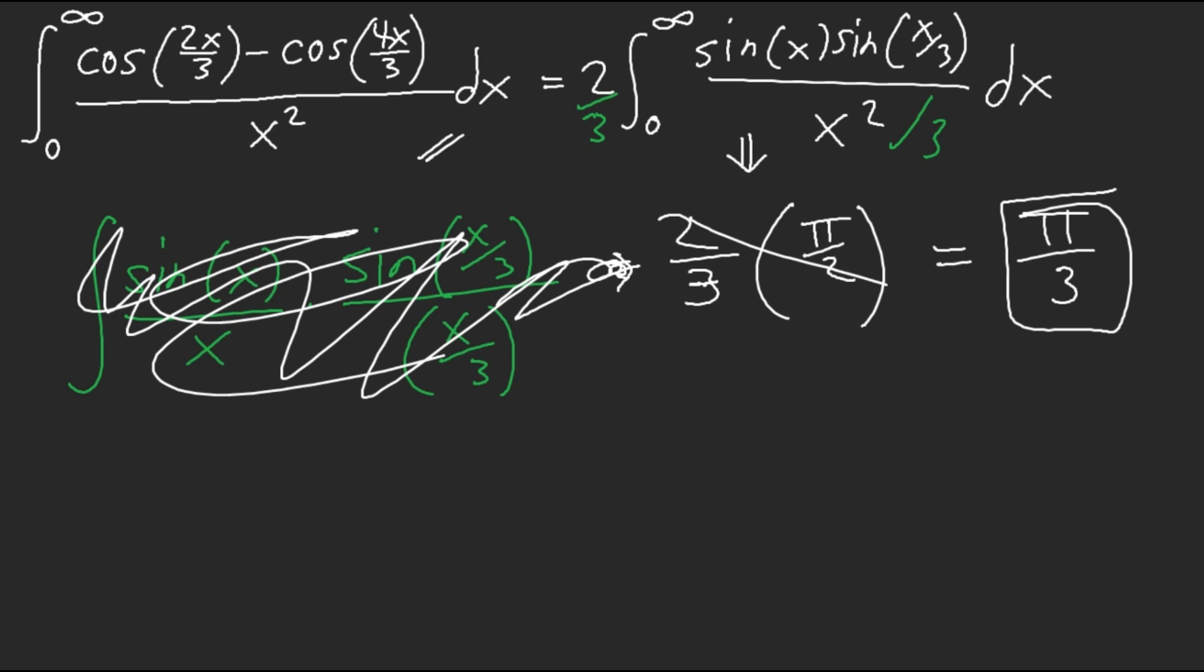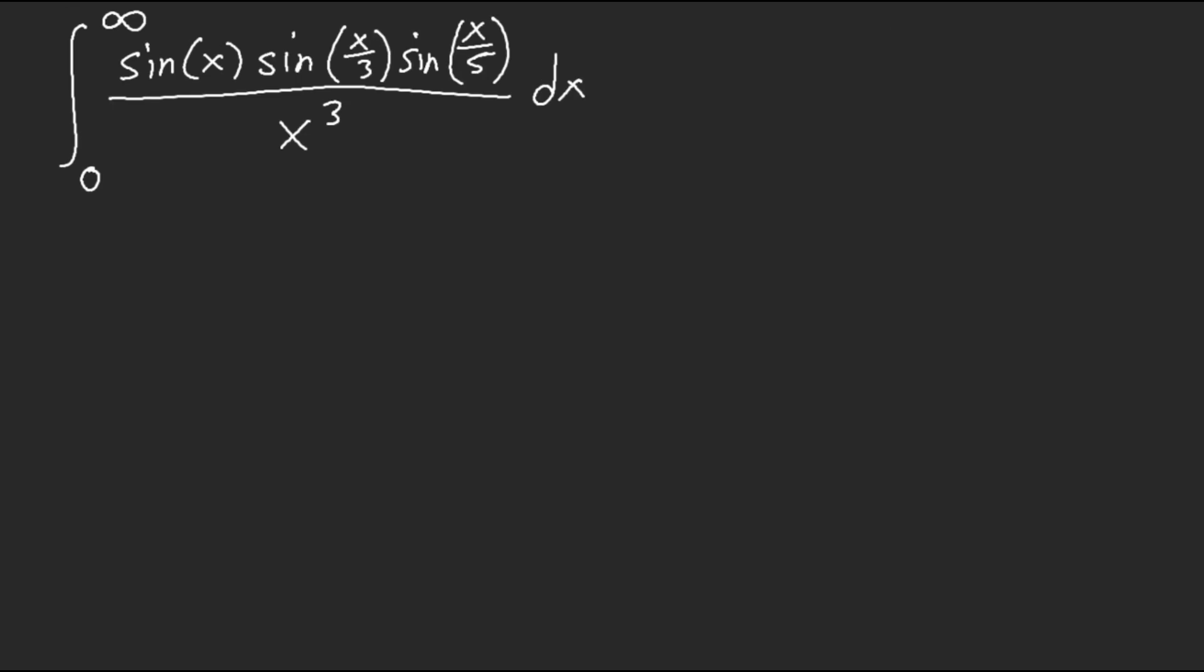Alright, we just have a straight-up pure trig integral here. Do we just use trig identities, or use Dirichlet integral and spam it, or what? We just stick with Borewine integrals, just say, oh, this is a Borewine integral, it uses odd numbers, and it's reciprocated, pi over 2, done, right? Wrong! No, this is not pi over 2. Be very, very careful. It's not just x times x times x for these three.